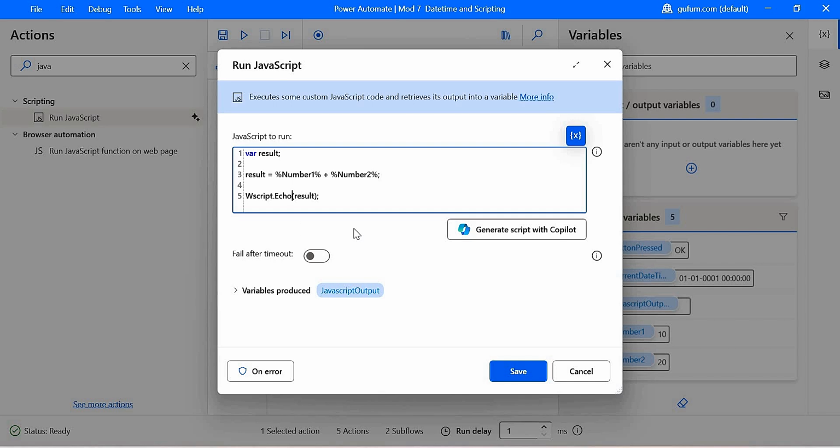Even return might work, but I have worked it successfully using wscript.echo. Result is equal to num1 plus num2. I'm sure var is what is used. Let's give it a default value of 0 and see.